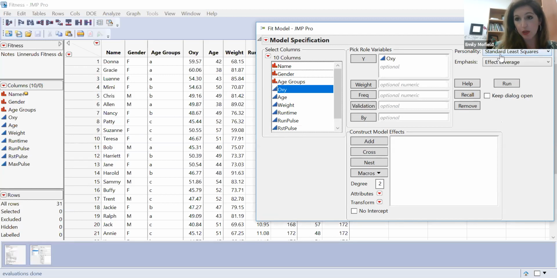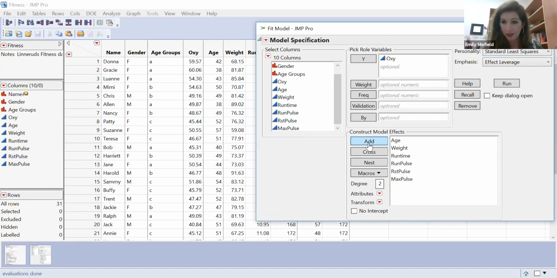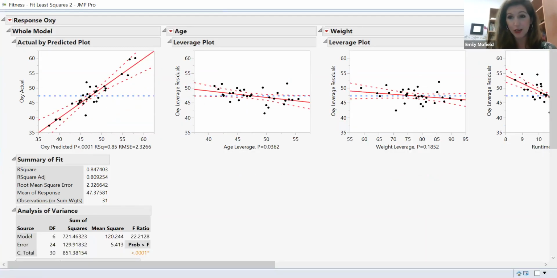All right, I need to make sure my personality is always standard least squares. Now I'm going to put all of these into here. Oops, I'm going to do them in order. Now, one thing I could do is just hit Control and put them all in at the same time. Okay, so I have all of these in. I hit Run. And this looks very much like ANOVA does, or factorial ANOVAs. They are very much related in a secret universe in this general linear model way of doing statistics.